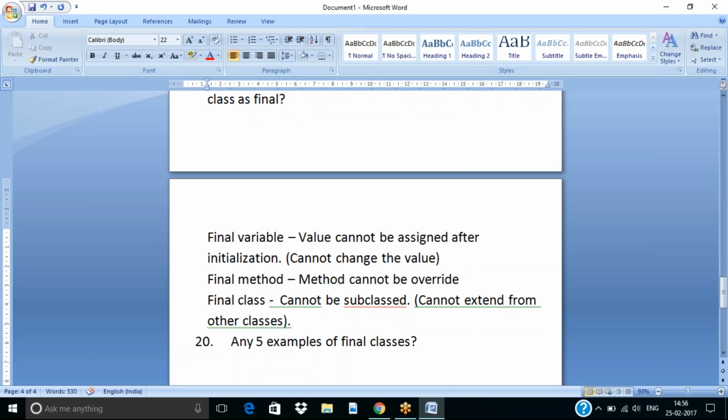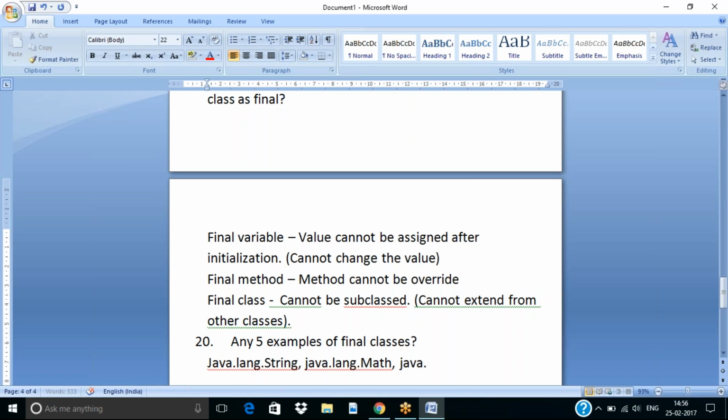Examples of predefined final classes. I can tell you java.lang.String is a final class. Yeah, String is a final class. And java.lang.Math, it is a final class.